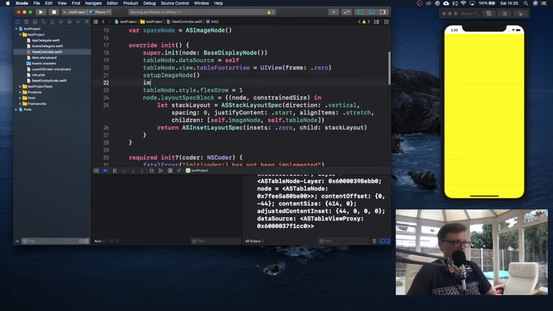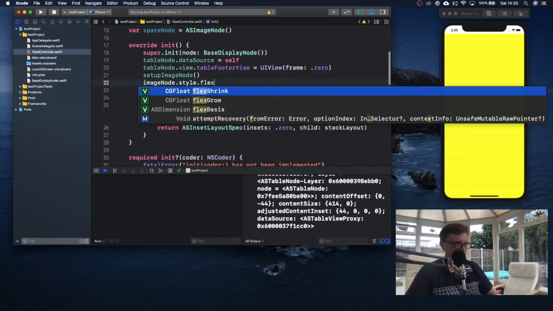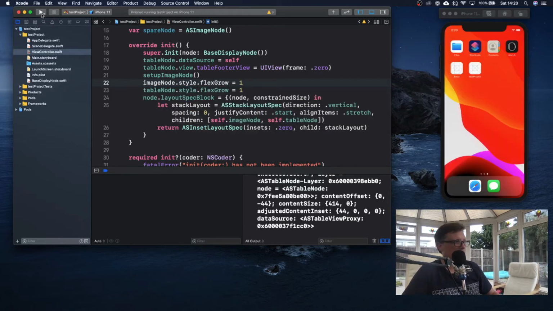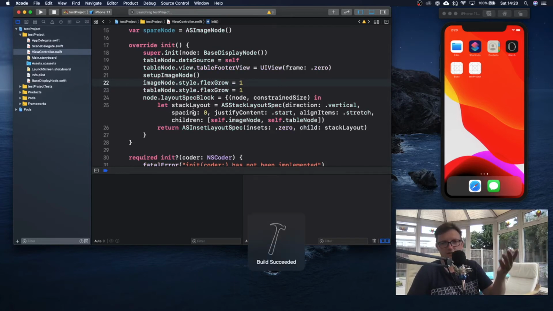So that's not what we want. So we need to do an image node dot style dot flexGrow equals 1. And now what we'll see is that the image node takes 50% and the table node takes 50% of the screen. But we don't have an image provided.